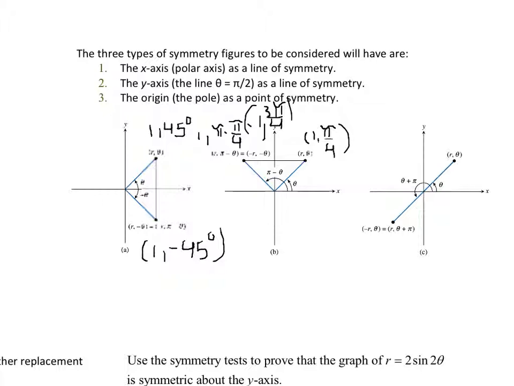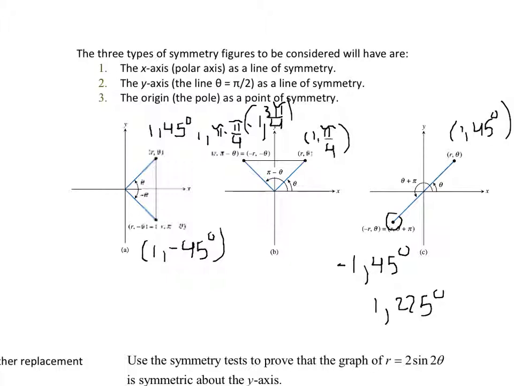Okay, so here if we say 1 comma 45 degrees, this is about the origin. Here it says negative 1 comma 45 degrees, or really you're moving at an absolute value of 1, and you have 225 degrees, because technically r is always going to be a positive value because it is the magnitude.